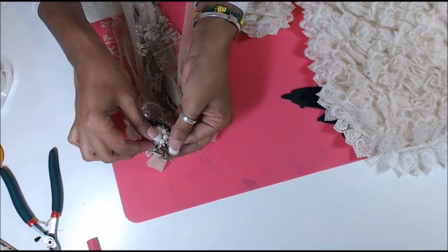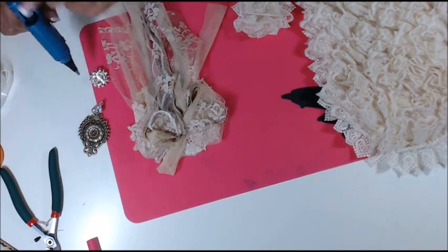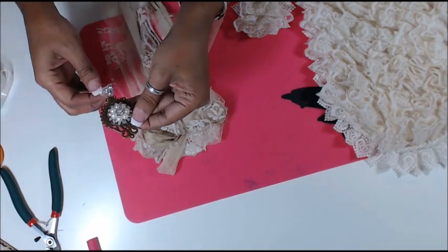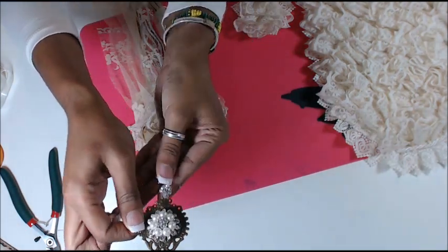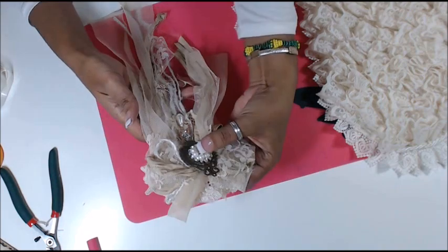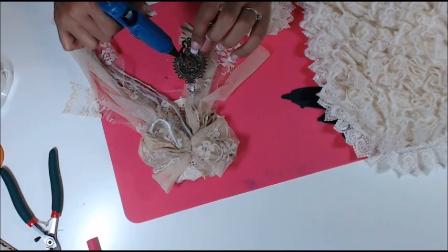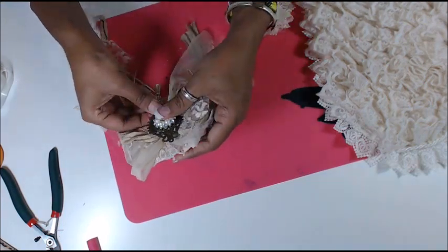But before I do that, I want this little piece here. And I hope my friend is really happy with this piece that I'm making for her. Just like that. Okay. And then that will go in the center of this here, just like that. I gotta put plenty of glue because this has a little bit of a groove in the bottom. I'll stick that right dead smack in the middle.